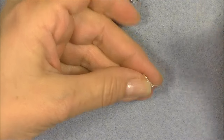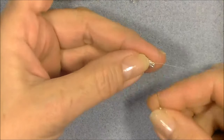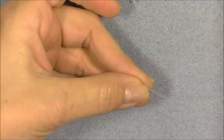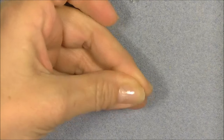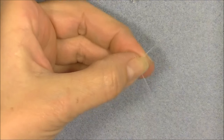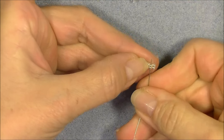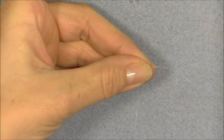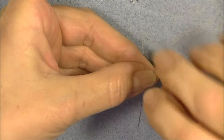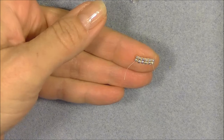So I have five sets. I'm going to pick up two more. And then I'm going to go back through the two I just added, pull tight, go through the two previous to that, pull tight, and then up through the two that I just added. Now I have six ladder stitch, just like this.